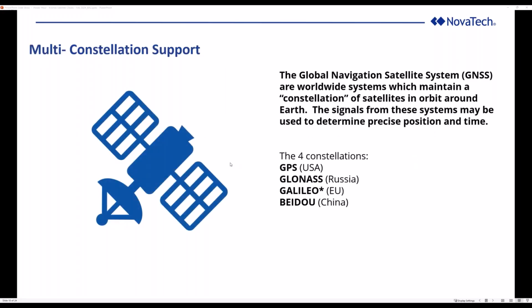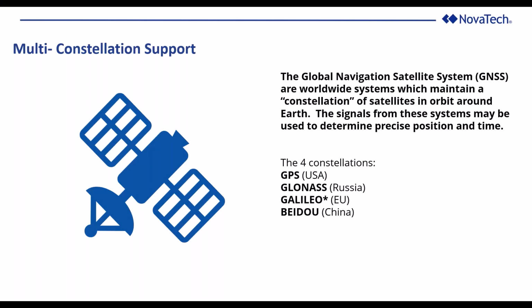Here I will pass the ball to Ben. He will be diving into this from now on. Thank you, Saurabh. Very informative. Let me get my screen going here.